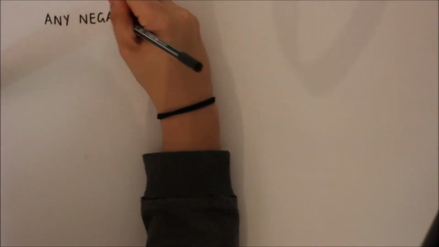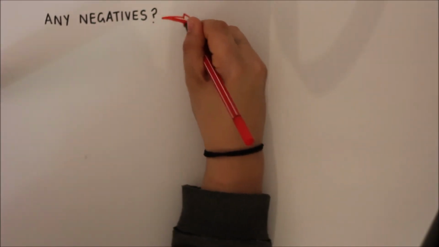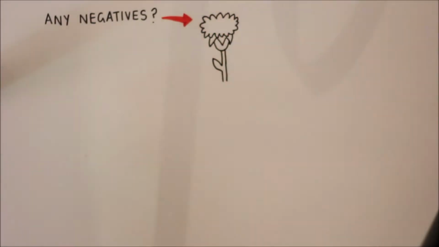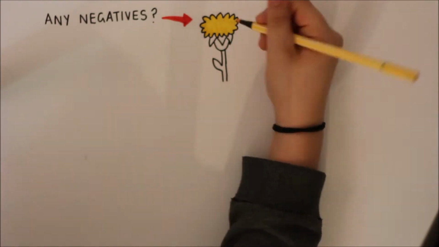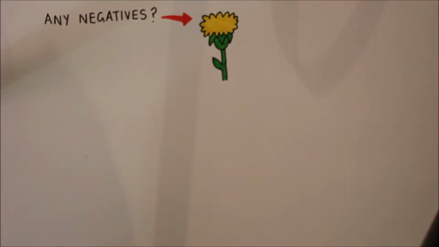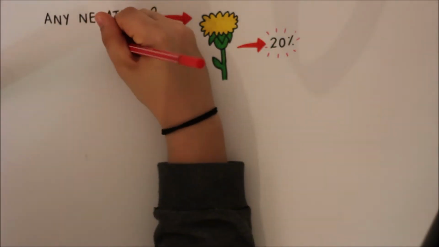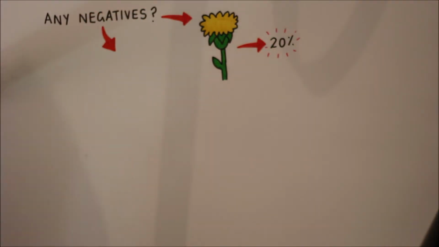So, are there any negatives associated with HeLa cells? The answer to this question is yes. They spread and grow quickly in vitro, just like they did in Henrietta's body, and because of this are called the lab weed, as they contaminate up to 20% of other cell cultures, which essentially ruins research.